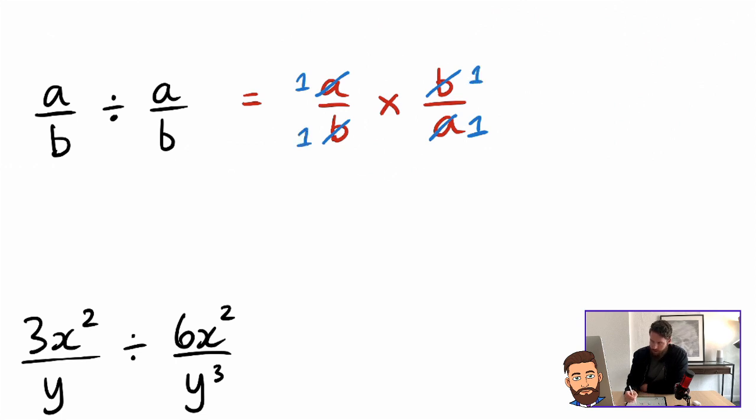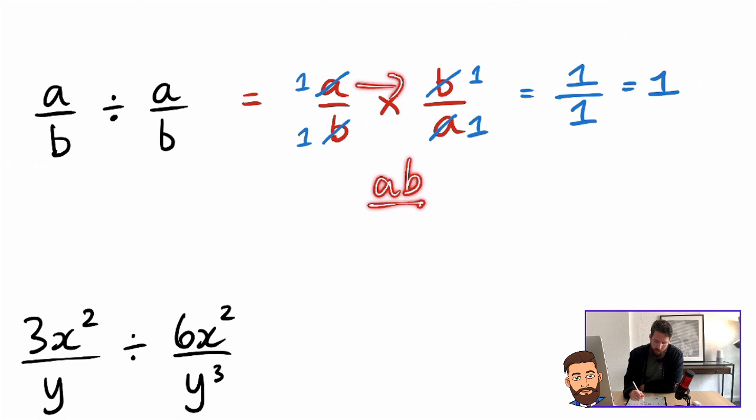So what does this question actually say? It says 1 times by 1, which is 1, over 1 times by 1, which is 1. So 1 over 1, well, that is simply 1. So the whole answer to that question is just 1, because we have to flip and times, and then we can cross cancel. Alternatively, if you didn't cross cancel, you'd have A times B is AB over B times A is BA, and the A's cancel and the B's cancel, so you'd be left with just 1. So either way, you should get 1.